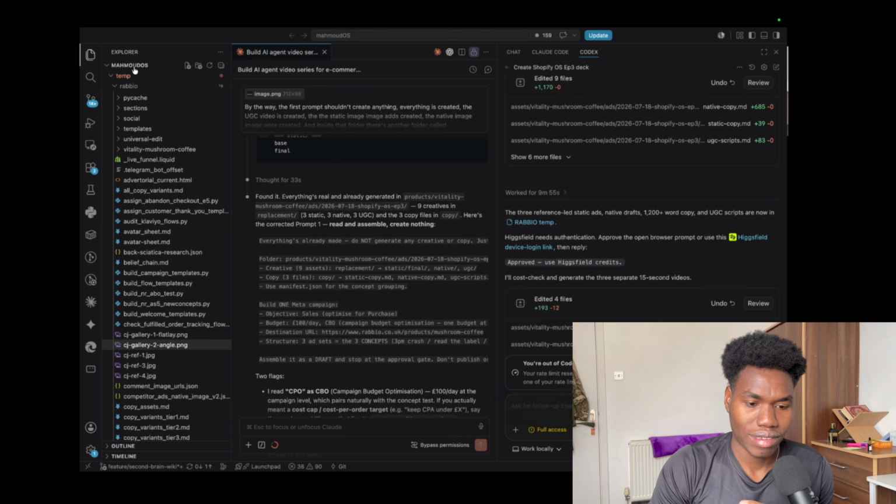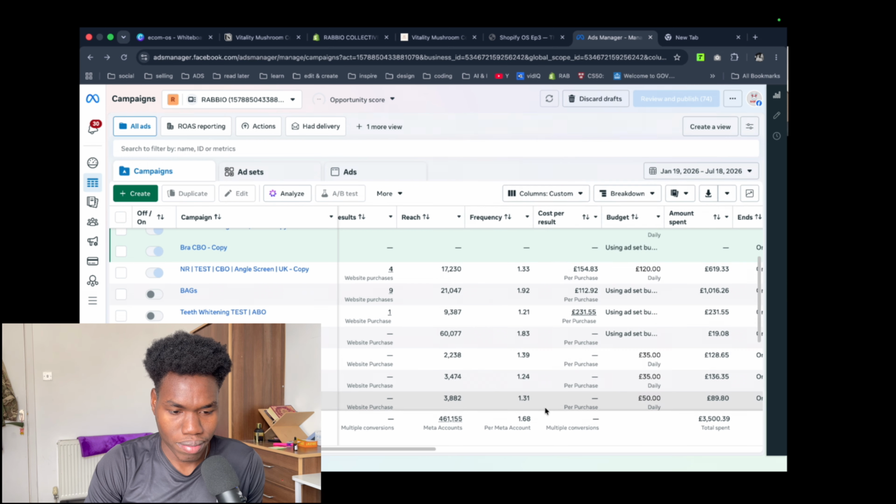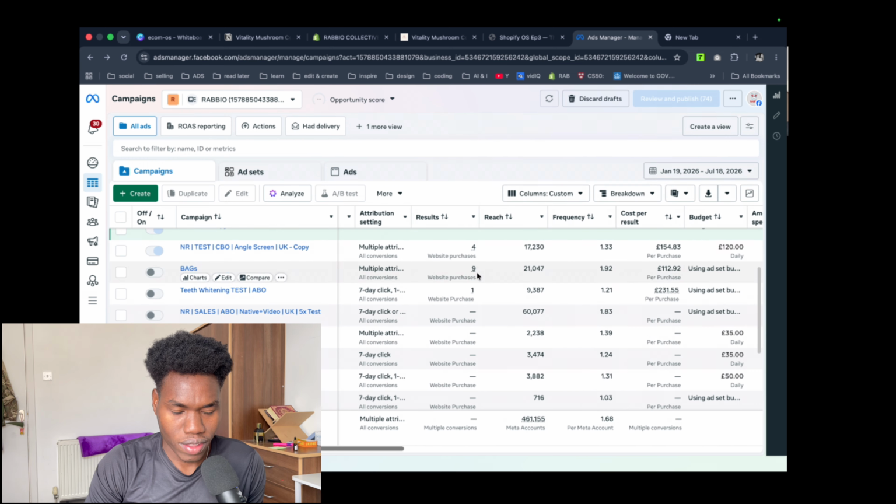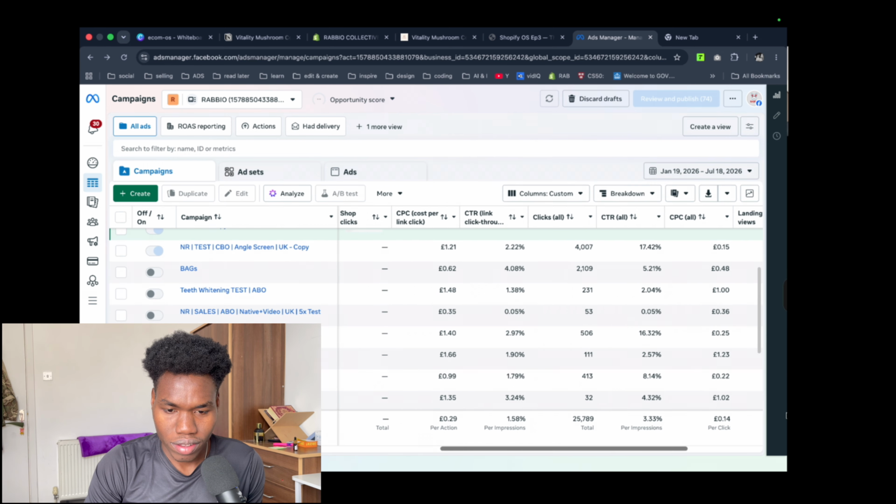So let's see. I'm not just launching on a Meta ad account. I actually have this other ad account, which is a terrible ad account. When I just started out in e-commerce, I had this ad account. As you can see, this was like 6 months ago. When I click update, I have like 15 purchases, and my ROAS is crazy. It's less than 1. I was actually losing money. On every £1 I got, I paid £3.